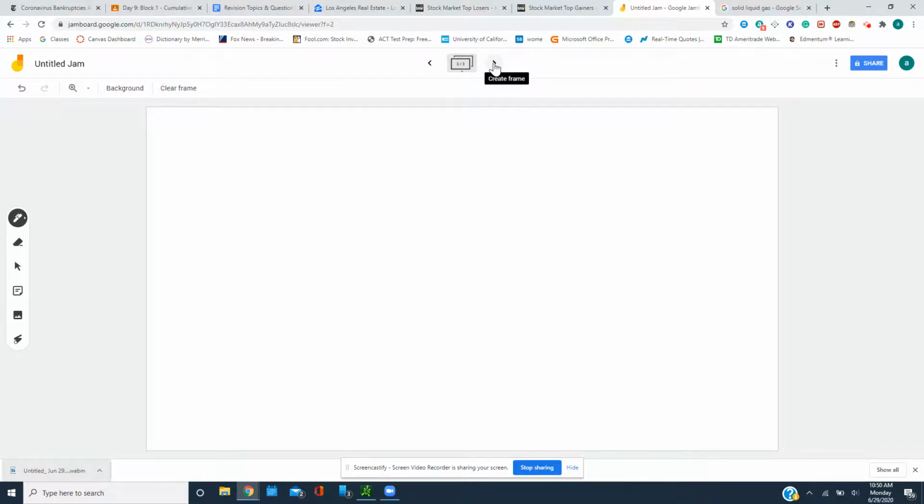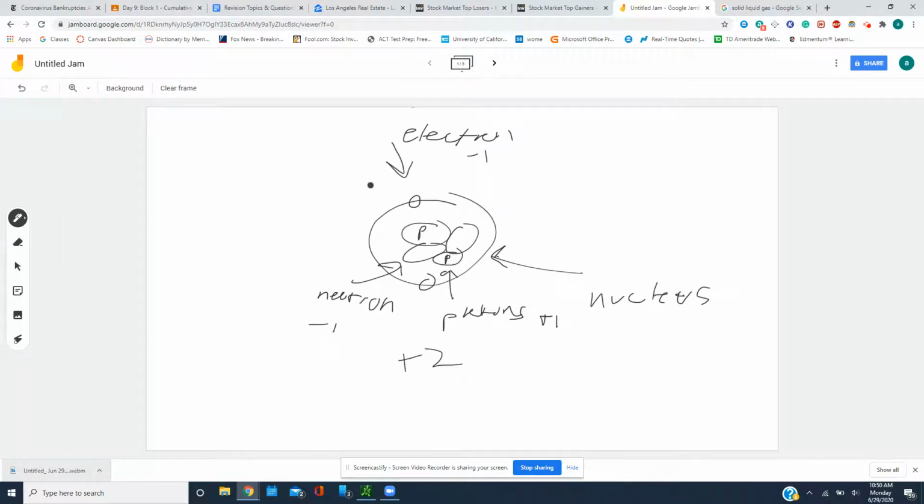Okay, now I was discussing atomic numbers. So atomic number is just the amount of protons. So here you could see because there are two protons, this is a helium atom. Yeah, so the number of protons dictates its atomic number. So if this were to have one more proton, I don't know what element that would be, but the atomic number would change to three because the atomic number is just the amount of protons.